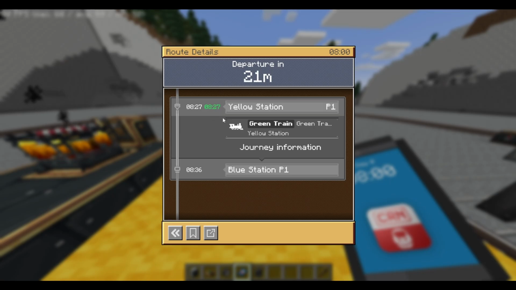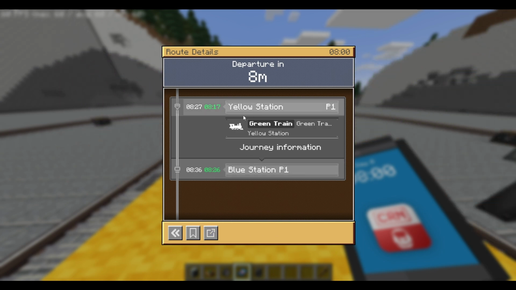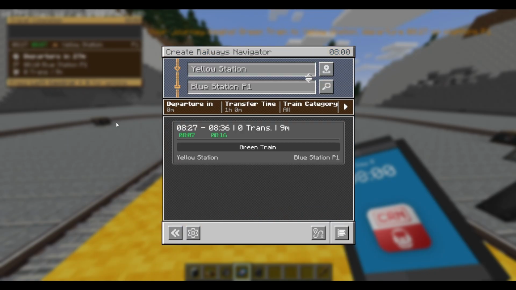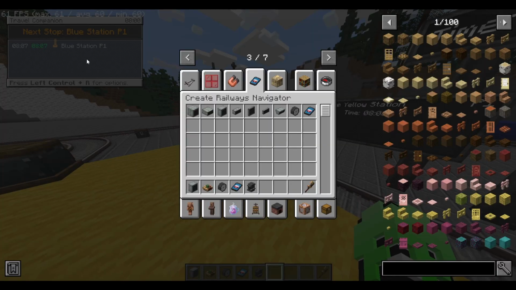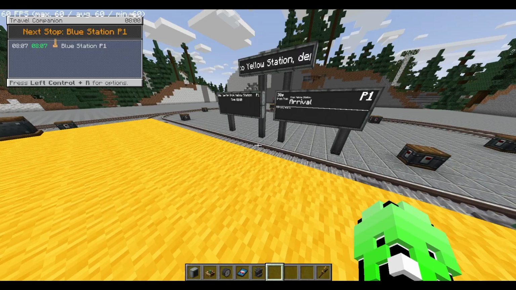Alright, here after you click on it, it will say how long until a departure, and you can also see all the different things you need to do. Just literally Google Maps in Minecraft. If you click pop up, you can see that it will show on the top left, or well, you can configure it as well.